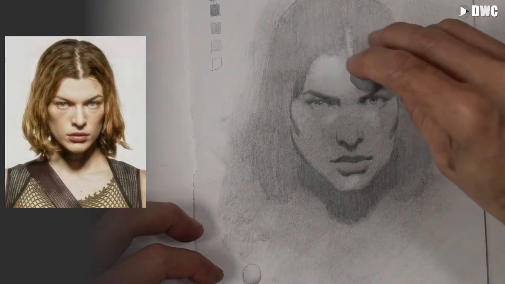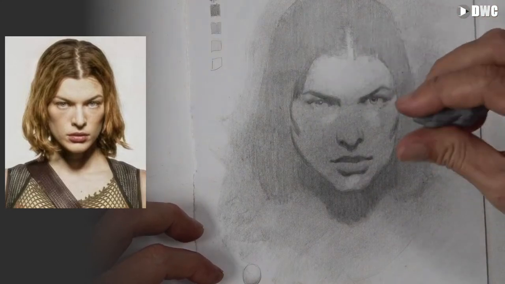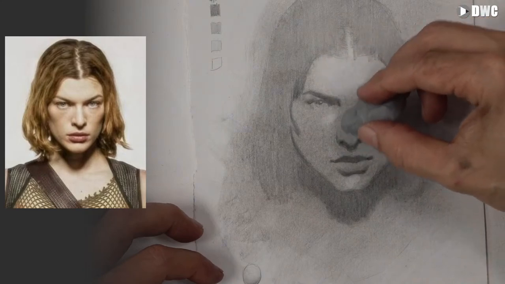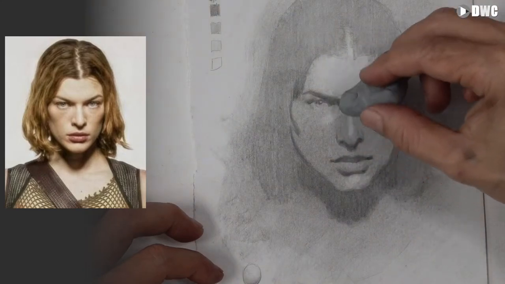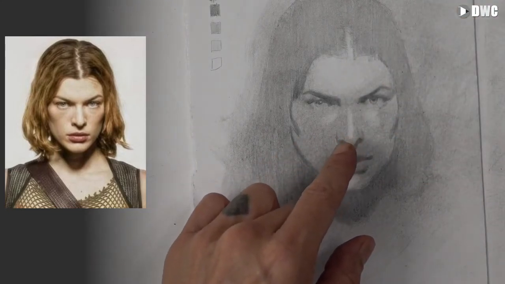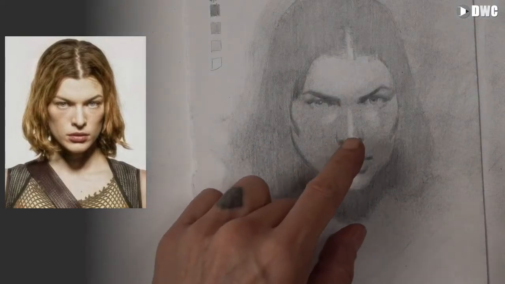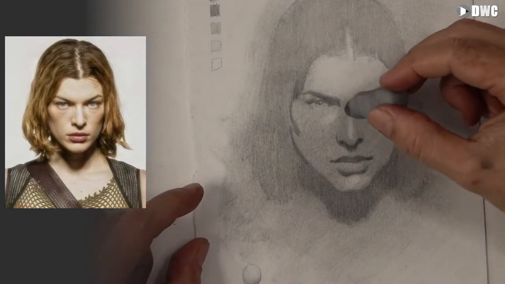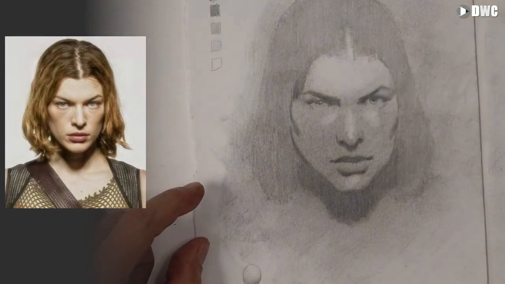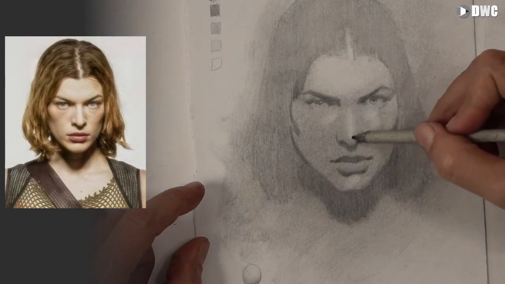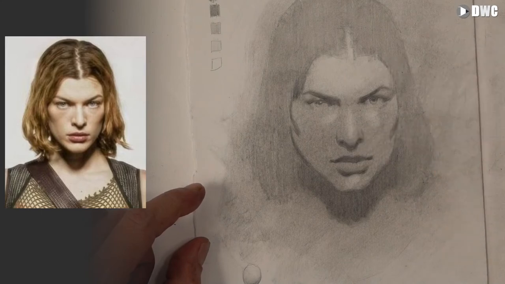Erasing has a bit of a happy accident potential too, because the shape you're going to erase with has a big effect on it. Now, I've created a pretty hard edge. I may not want that. If I'm trying to get a more academic look, I may not want that really hard edge. So I'm going to try to soften it. It's better. And of course, I can always bring some tone back. There you go. See, it's back nice and soft again.